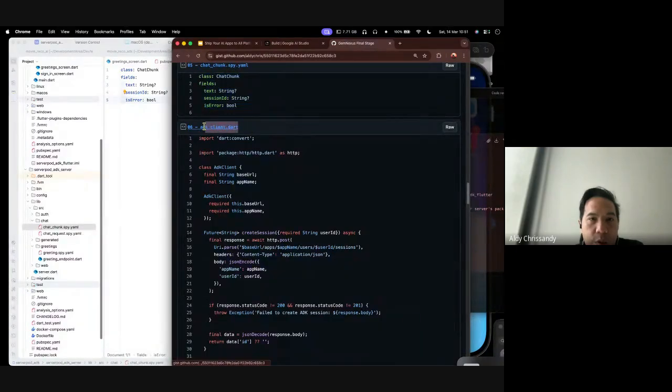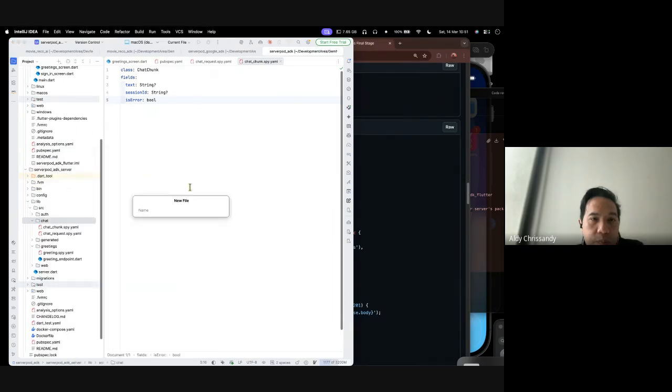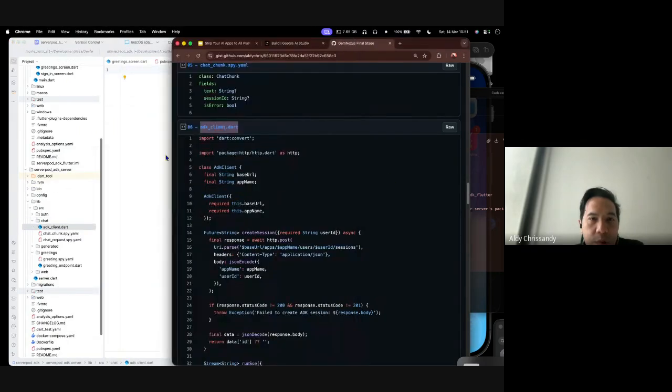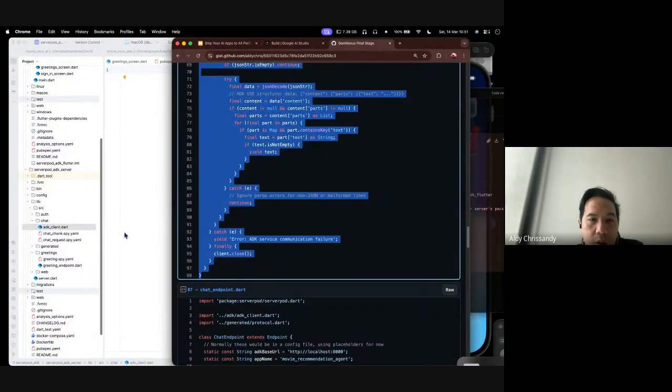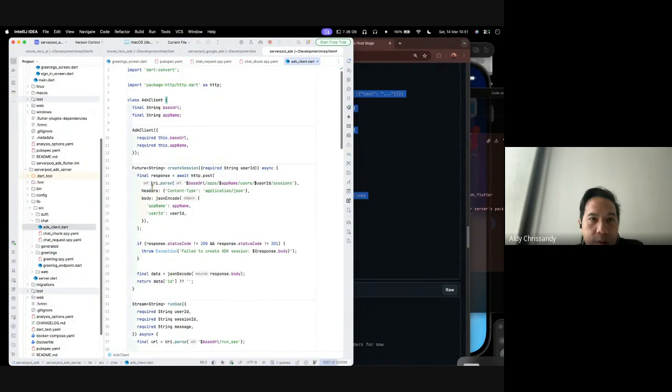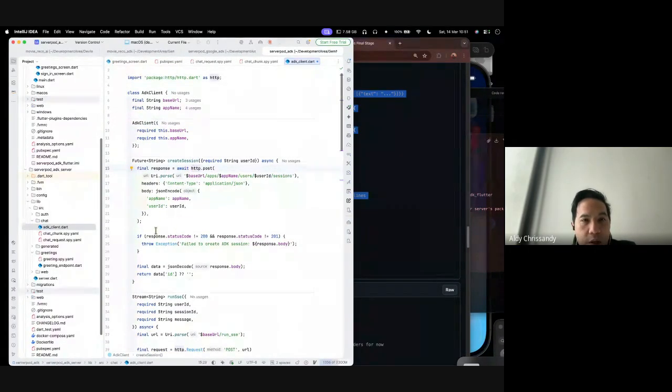And then also we create, this is where the part we call the ADK. And just copy all the code in here. Okay, so in here we just import the HTTP package. And then basically we call the ADK API, which is in the local host.